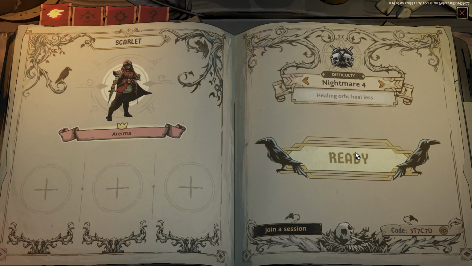With the new update out, there is more to the map now, and instead of four knights, there are three knights. But it does add up to a total of six between the first and the second area with two bosses. We were going to be playing on Nightmare 4 because I was browsing through the Nightmare settings and Nightmare 5 shows fewer rare talents, which is kind of uninteresting.